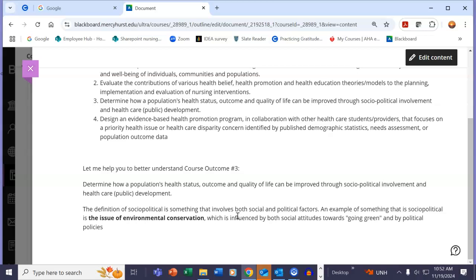You can think in part about Haiti, about political factors along with social factors. You can think about other issues, but an example of something that is sociopolitical is the issue of environmental conservation. It's influenced by social attitudes towards going green, sustainability, and also by political policies.